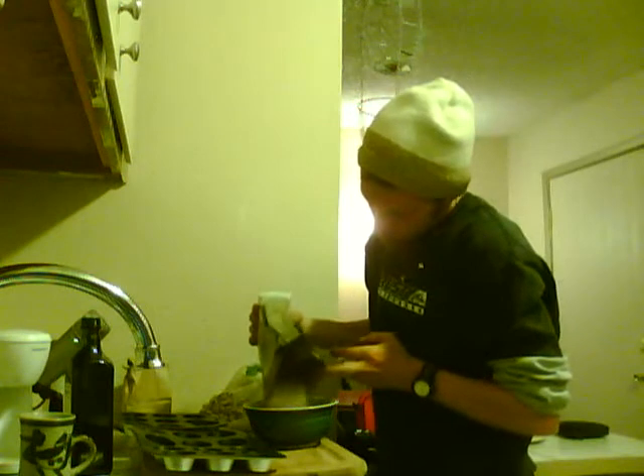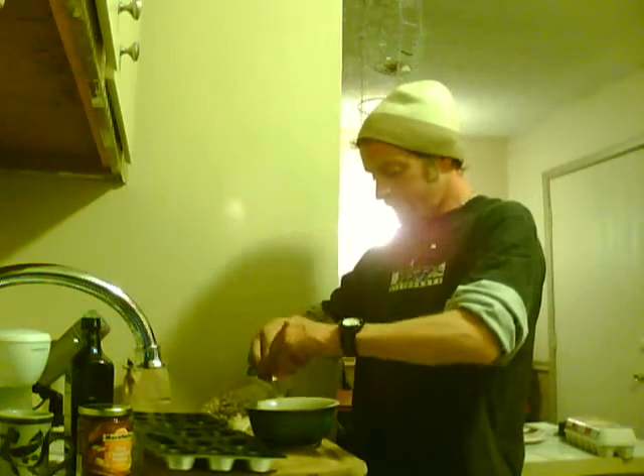We're going to pour into this bowl. We're going to guess how many muffins we need to make — it really doesn't matter how much flour because you can monitor how many muffins you're going to eat. We're going along with the extremely low sugar, and if it is sugar, natural sugars like in this chocolate almond butter that I'm going to use for the icing. I'm going to grab some cage-free eggs, take two of those out, and mix them in with this buckwheat powder in a bowl.